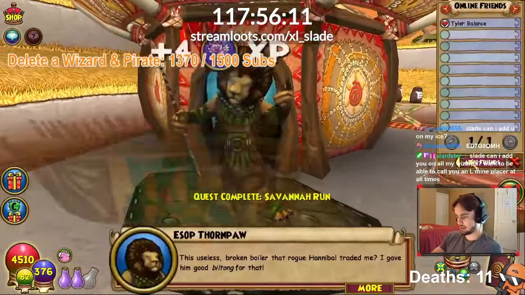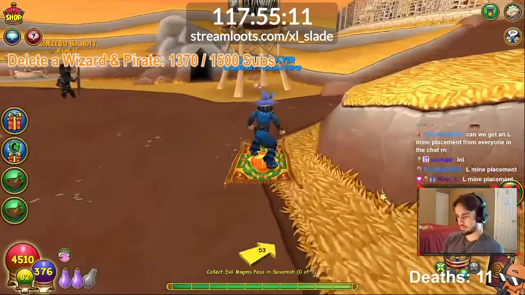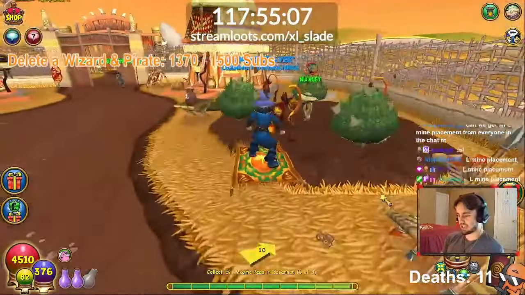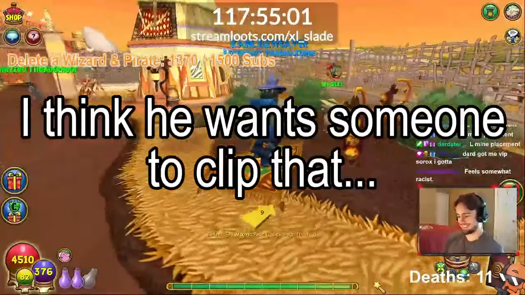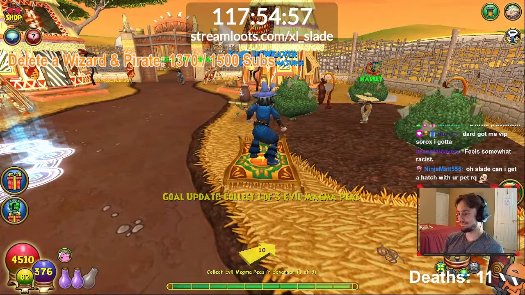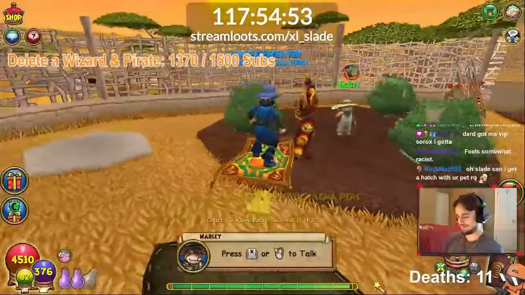Dumbo! This useless broken boiler that rogue Hannibal traded me, I gave him good bill tongue for that. Well, when it's El Sorox! Everyone wants to come to me. Yo, El Sorox in the chat, guys. El Sorox in the chat. I want someone to clip that, because I was 5,000 feet away from the shit.